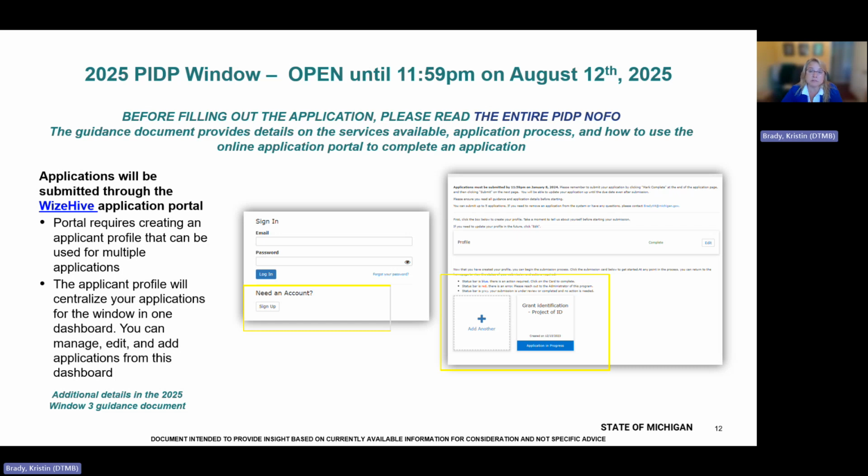If for some reason the person's gone and you don't have passwords or whatever, it's okay. We'll work through that, but it works best when all of your applications are put under one profile for your community. It works best for us, but it also works best for you because there is then a dashboard there where you can see all of the activity that you've applied for through the Technical Assistance Center and its status. So we encourage that.